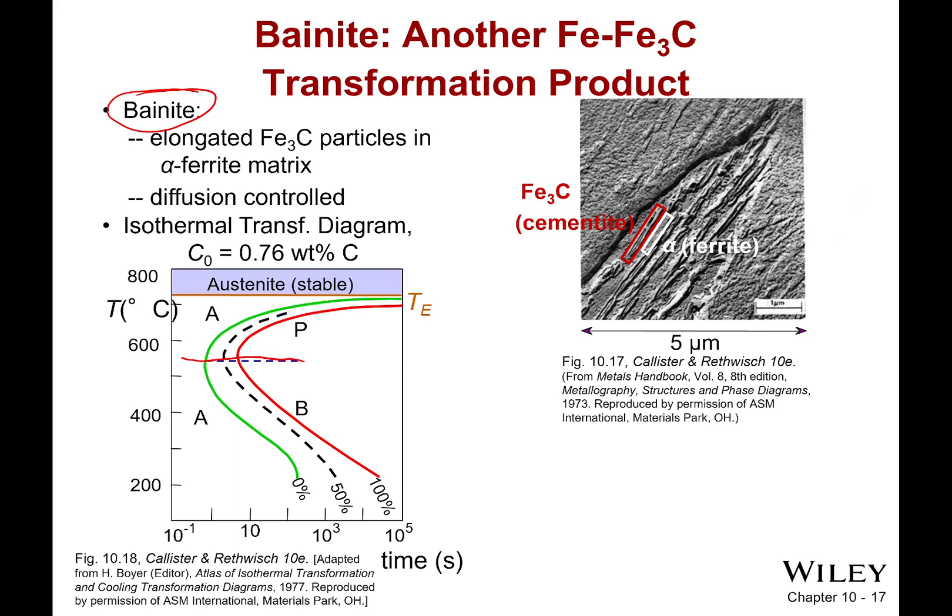It's because I'm going from being perlite to something which is called bainite. So that's bainite right here, and this is a picture of bainite. So bainite is different. What you can think of it is, before I had nice even layers, and that looks kind of like it has layers, but it's not the same. So this right here, that would be what I would describe perlite as. Bainite is different because you can say it's more like I have a big blob of ferrite, and inside of that I have, you know, elongated cementite particles. I'm doing my best here to try to draw that. So just there is a difference. Not like I'm overlapping here. It's more or less I'm sticking some long, not quite needle-like, but very long elongated cementite particles inside of a bunch of ferrite.